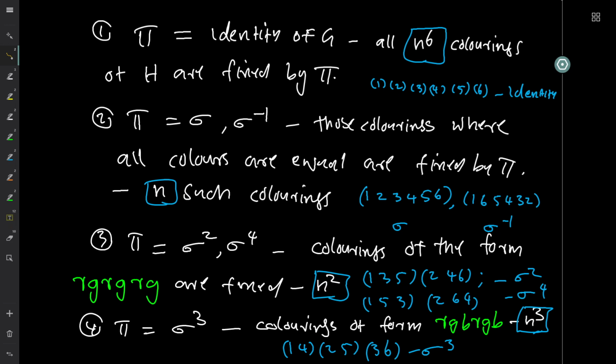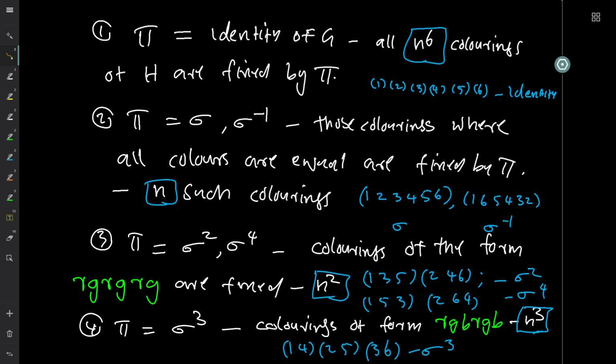All the elements in this cycle are precisely rotating by one step, so it forms a cyclic rotation. Now, this cyclic rotation will fix the coloring only if all the corresponding elements which appear in the rotation get the same color. So if 1, 3, and 5 are all getting the same color, the rotation of 1 going to 3, 3 going to 5, and 5 going to 1 will also be preserving the color, right?